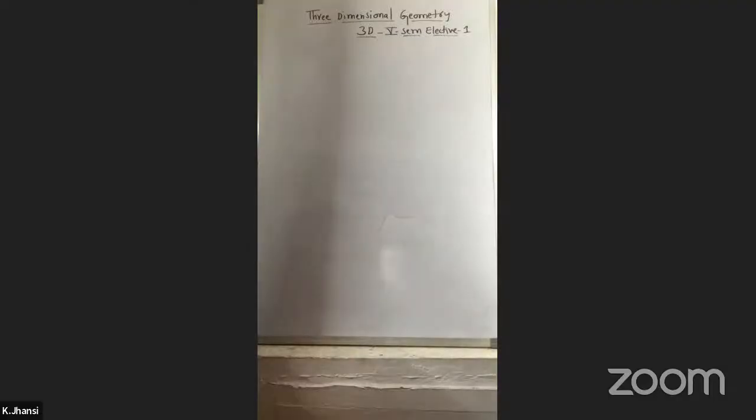Okay, so if you see page number 10, that is showing that the points are collinear. If you know what collinear means, if 3 or more points lie on the same line, they are said to be collinear points. So 3 points will be given. From those 3 points, you have to find the distance between the 2 points. If you take P, Q, R, that is PQ, QR, and also PR. And if you get any similarity between these, then we can say that the given 3 points are collinear.